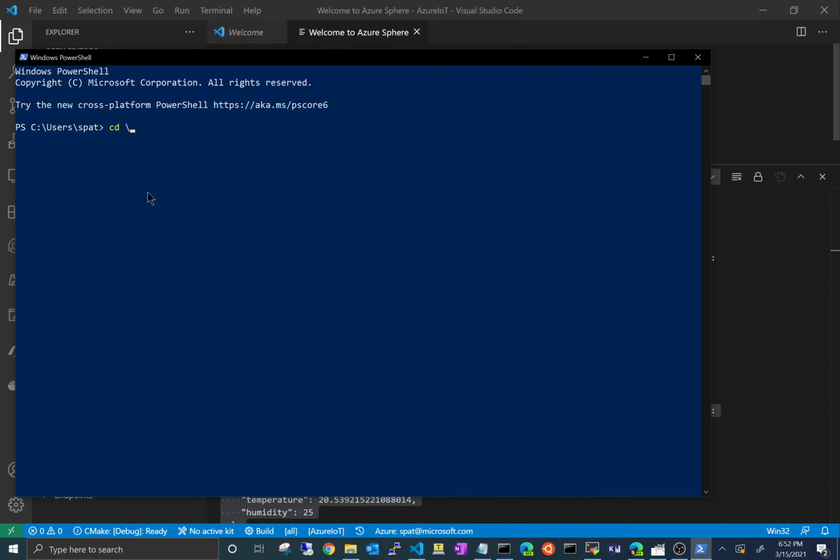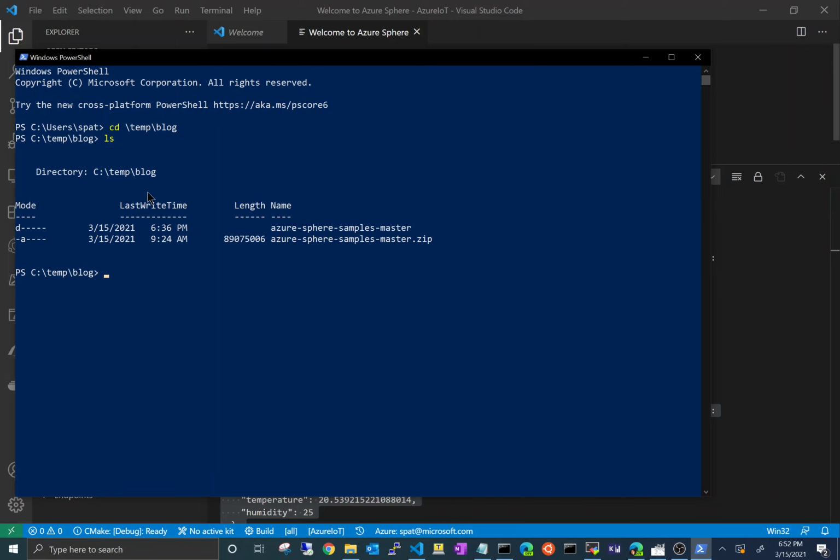First of all, we're going to look at our tenant. In this directory is basically just the Azure Sphere samples, which we'll look at in a bit. So we're going to look at our tenant for the device first.